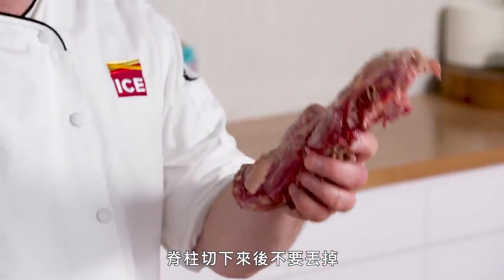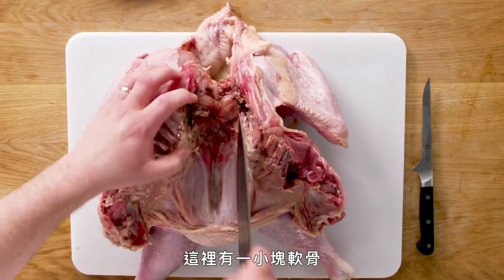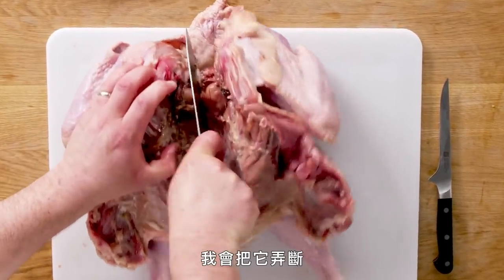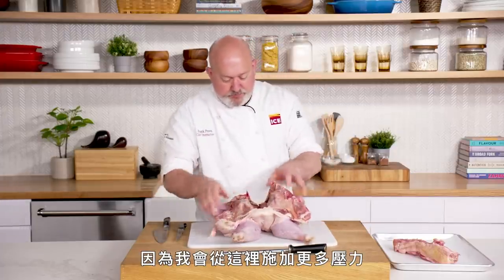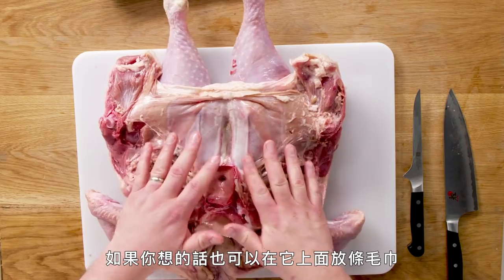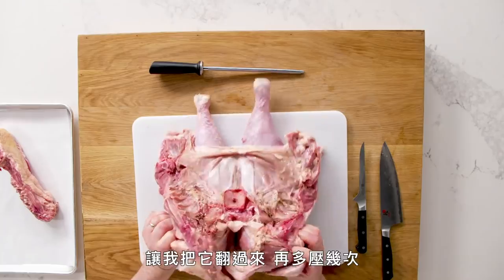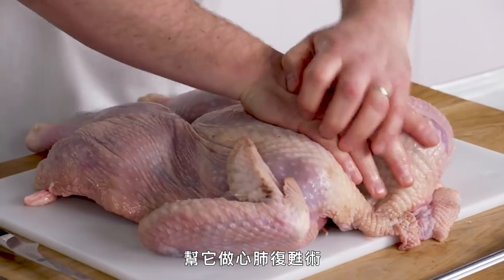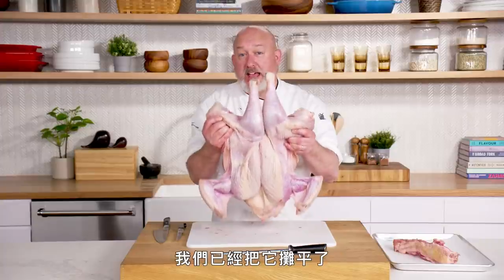Once you remove the spine, do not throw it away. Any excess bones or skin — put them in your stock pot, make a turkey stock. Even if you're not going to use it now, you can freeze it. Open up the turkey and make a little incision where there's a piece of cartilage, just nick it so it opens up better. Flatten this sucker out — you can put a towel on it if you want. We're exposing the keel bone here. Give it the old CPR. That's it — spatchcock turkey. Now that it's flattened, it'll cook much more evenly. You can grill it, roast it, probably even deep fry it. Normally, by the time the legs are cooked the breast is dried out, but this way they cook more evenly and you get a juicier breast.